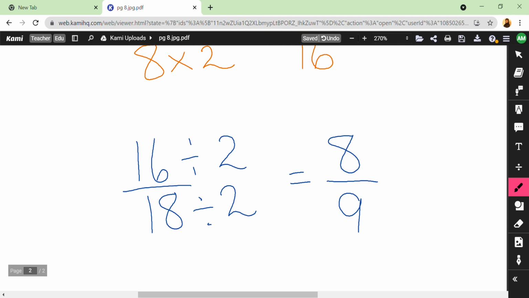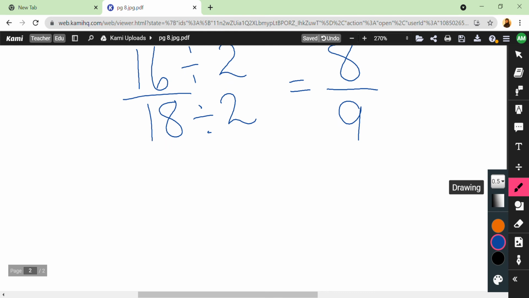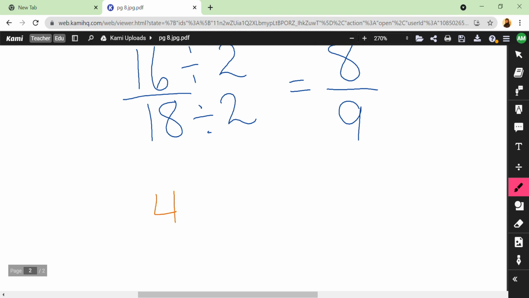Now, the reason why I showed you this with the division is because just like with the multiplication, you might get a fraction that already is giving you the new denominator. Okay? So, for example, if you had 4/8 is equal to blank over 2, well, here I can't multiply 8 by anything to get 2. So the only thing I can do is divide.